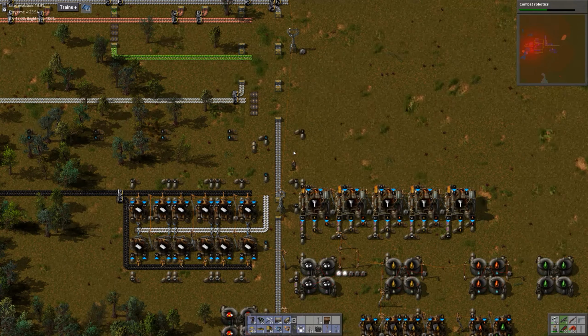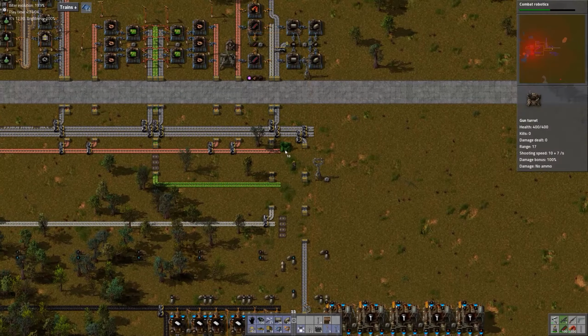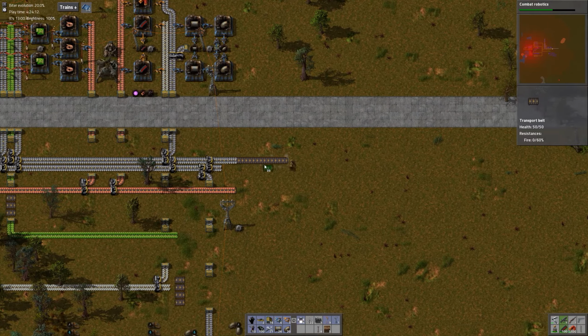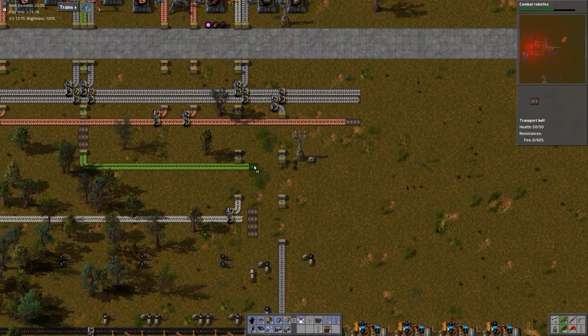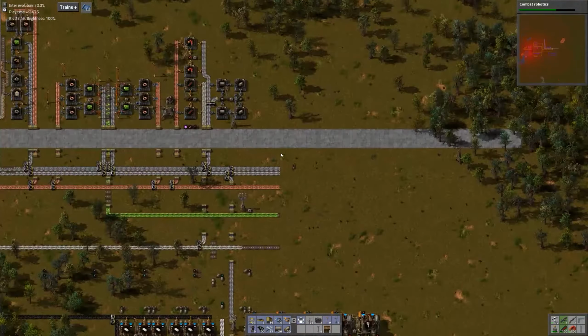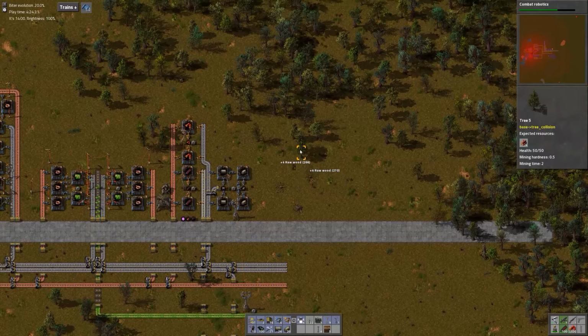Okay, so now that that is taken care of, the next thing that we need to do is start setting up red circuits and batteries. So I think I'd like to do red circuits first. So I'm going to start by extending our bus down a little ways. Make sure we've got everything that we need. And we'll need to clear some trees out from here.